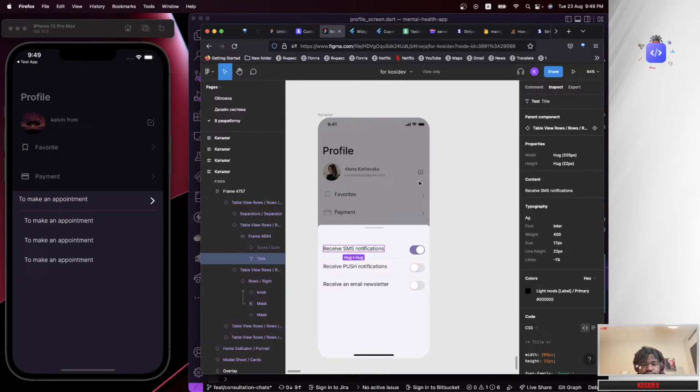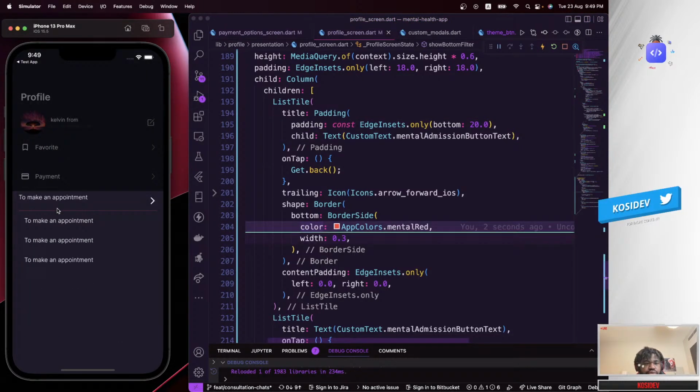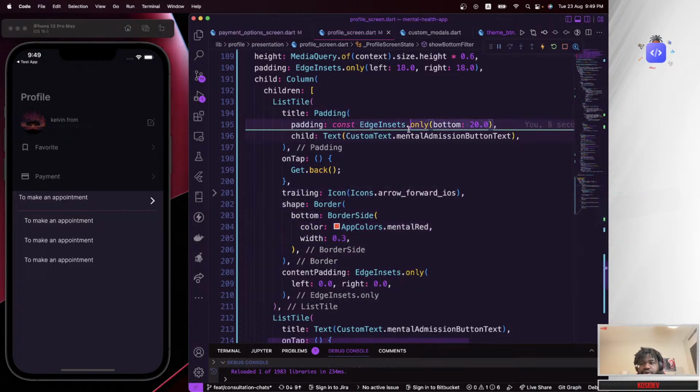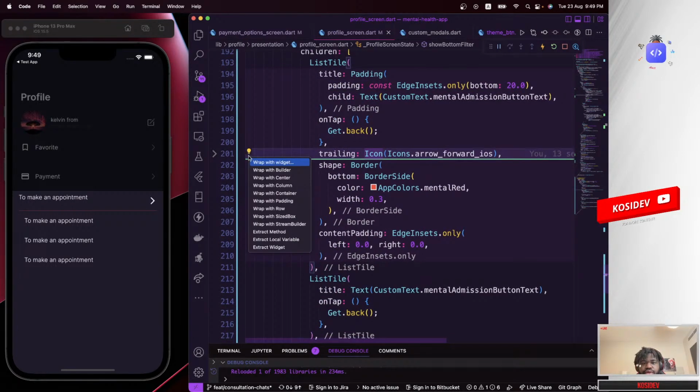So that's about 23 pixels. Don't think we need up to 23 pixels, just use 20. That should actually be too much too. Okay, we achieved this, so we could just use that on this icon trailing widget too.